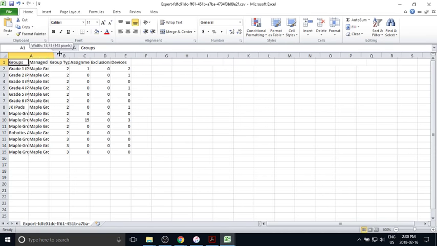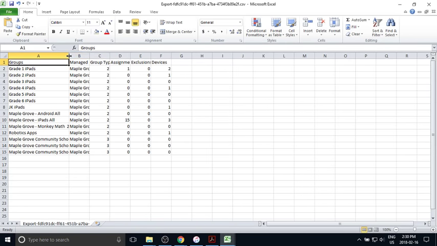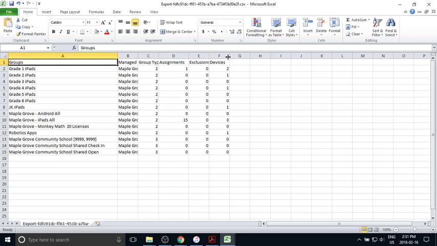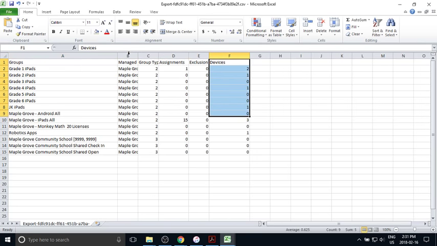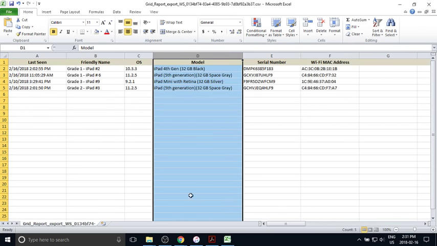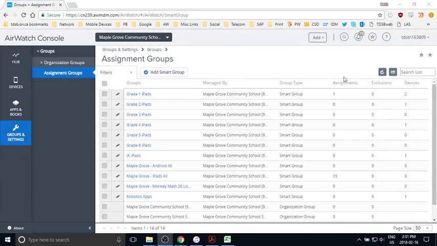Yeah, it's just going to show me the name of the group, which is not really super helpful. I guess it might be helpful in that I can see how many devices are in that group, but I can just look at that in AirWatch anyways. I just wanted to make it clear that the export button appears multiple times throughout AirWatch.